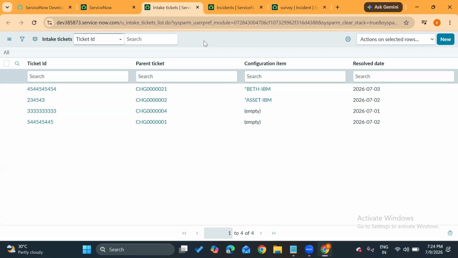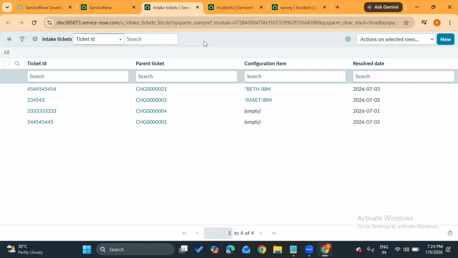Just like that, for different data they have to maintain one display value, because they cannot display all columns, they can display only one column. So that particular field they need to figure out. That is the purpose for which ServiceNow has created the display checkbox.